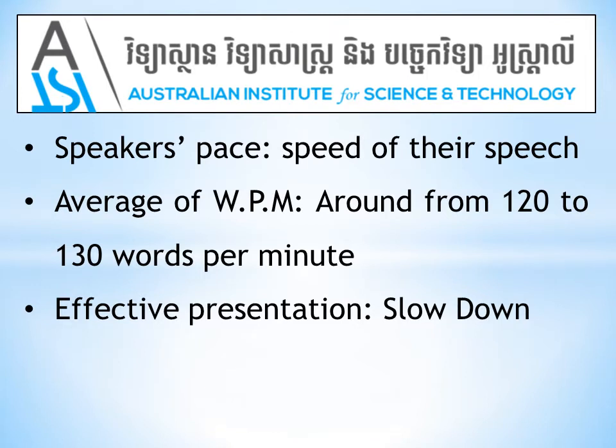Secondly, it is pace. When speakers speak, their pace simply refers to the speed of their speech. In conversation, the average is around 120 to 130 words per minute. The pace depends on the context and purpose of the presentation. It means that a slower speech rate is most likely to be more effective in presentation practice. Usually, varying the pace of your delivery is probably the best technique in presentation.